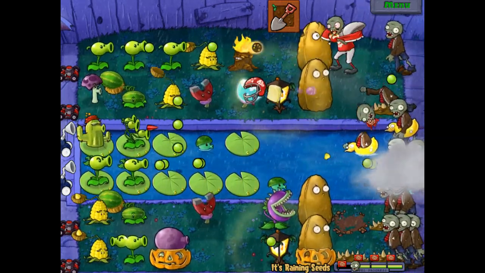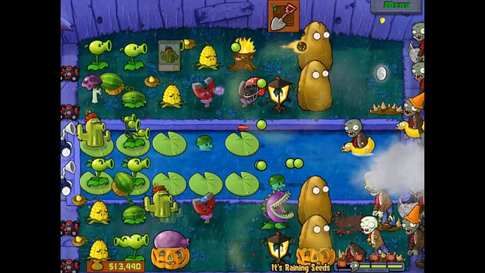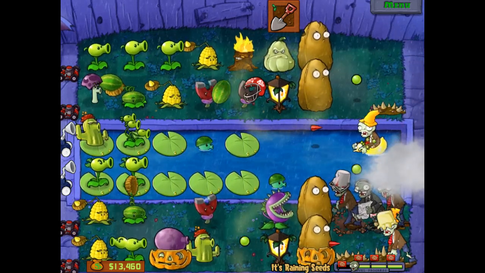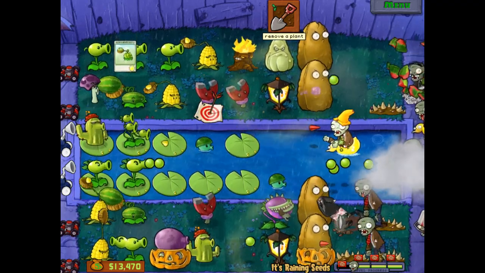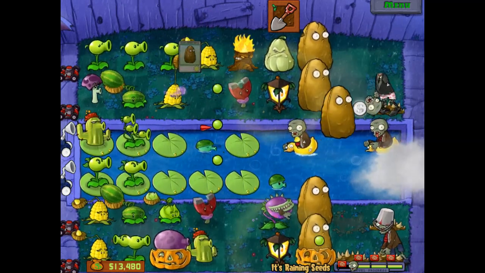Oh, that's a shame. Oh well, did what I could. But luckily, all of our torched peas are doing some really good stuff there. I think here will be good for the cacti. And then we have this squash. I'm gonna put them there for protection. We still have one more super huge wave after this. He really doesn't like those magnet shrooms, but there's too many for him to handle. We'll put that there.